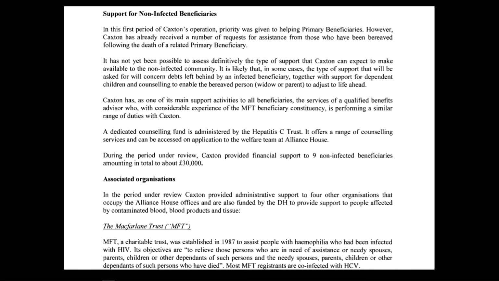So in that first period, is it right to understand that the infected community were prioritised over the non-infected community? Yes. So just then trying to understand what the Caxton policies were, in the early period, I think we've seen for a primary beneficiary household, they could make applications for one-off single grants if their household income was less than £14,000 per annum. Yes, although I don't think we held to that, to be honest.